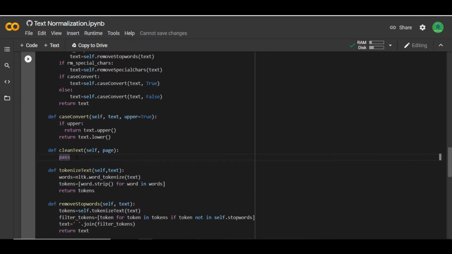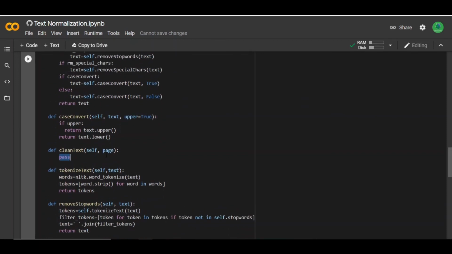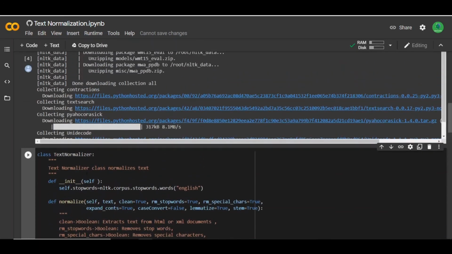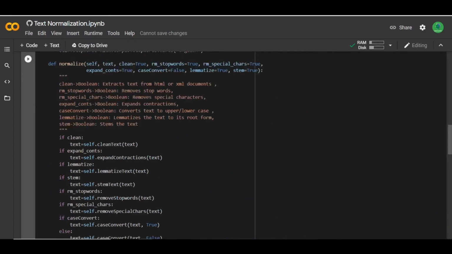So in future we will be creating text summarizers, and the approach that I will be following is parsing HTML pages from the web, and that's why this function will be used there. So I will just go ahead and quickly implement this. Obviously you don't really need to know how we parse HTML, because this is not really the scope of our course. We're just implementing it for the sake of our future projects, right?